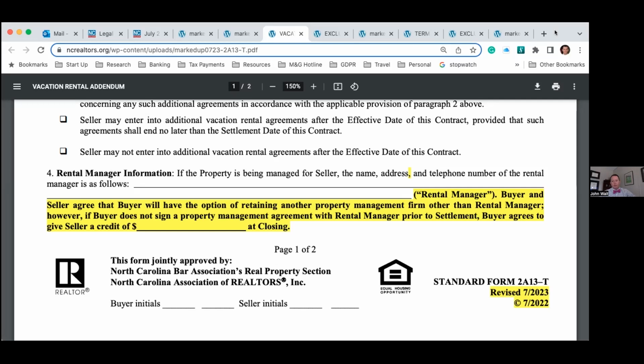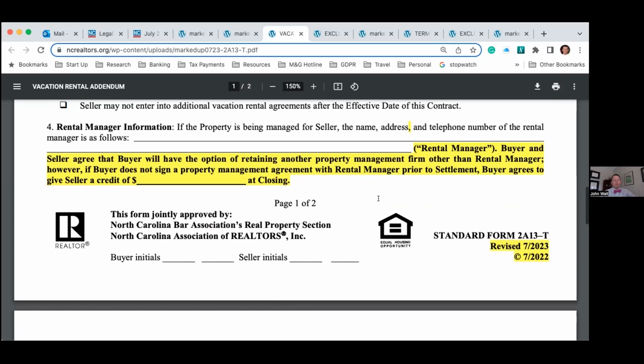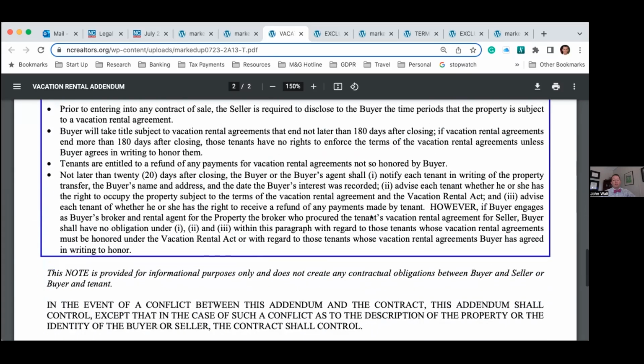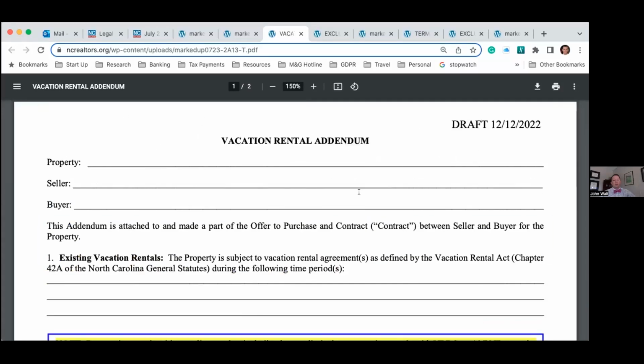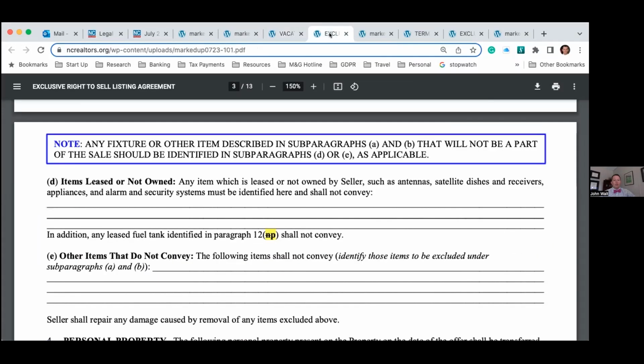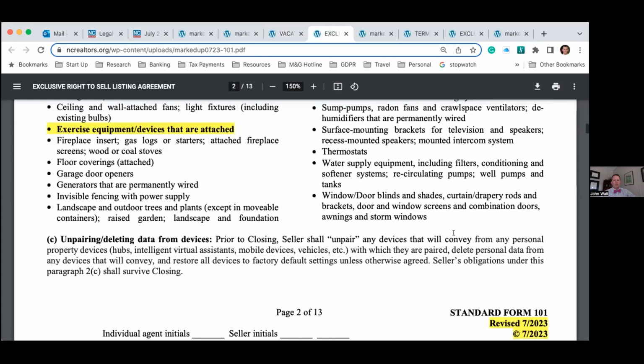In any event, if you're the listing agent, you want this number in the blank to be as close as possible to whatever the property manager is going to be owed for the breach. And that's going to require some numbers and some calculations and probably an uncomfortable phone call, but something that you're probably going to have to do, or maybe more importantly, your client has to do, depending on how you want to do it. So anyway, just understand that's in there. If you do vacation rental sales, that's in there to try and help the parties navigate that territory.